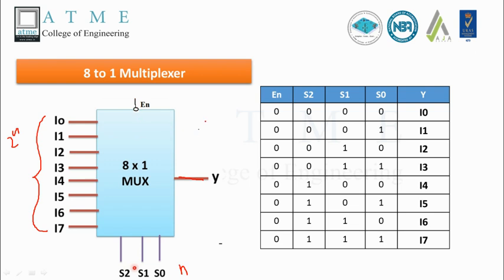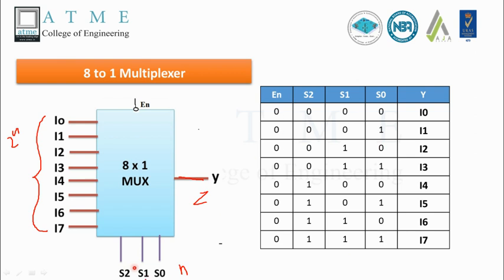Looking into the characteristics of 8 is to 1 multiplexer, look at the truth table, which specifies the nature of 8 is to 1 multiplexer. If enable is 0, then we can say this particular system is activated, and if enable is 1, then irrespective of any selection line or any data line, the output will be in high impedance state. So it is active low enable. Therefore, I kept the enable line activated by making it 0 for different possible combinations.